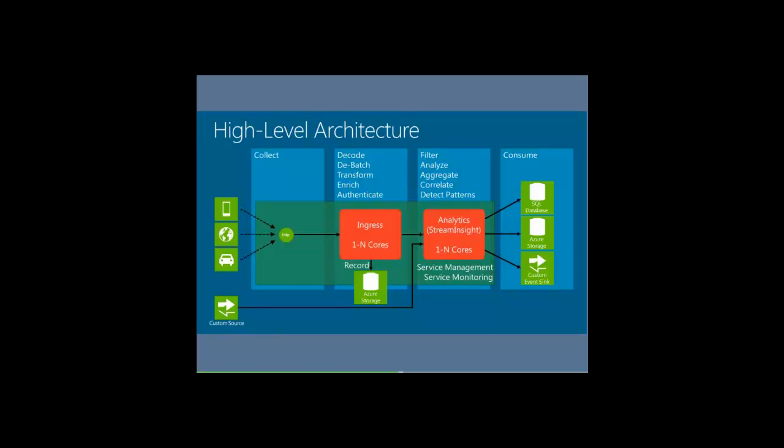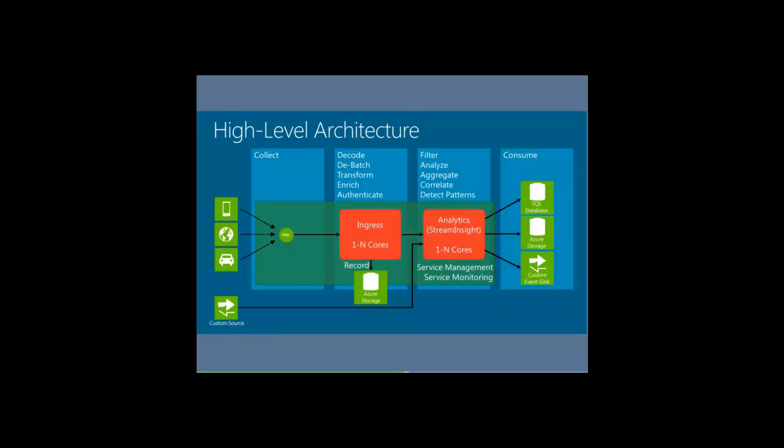And as I mentioned before, ingress runs on one or more cores. So here we're using the Azure Compute Fabric infrastructure. When I provision my instance in the beginning, I can specify I will need 12 cores for that because I have to do a lot of lookups against my geolocation database, or I need to do other things. I need to do authentication and deserialization. That's compute intensive. So I want to run these things in parallel, not just on one core or one VM, but on a set of them. So that's already a scale-out aspect that does not exist with the on-premise product.